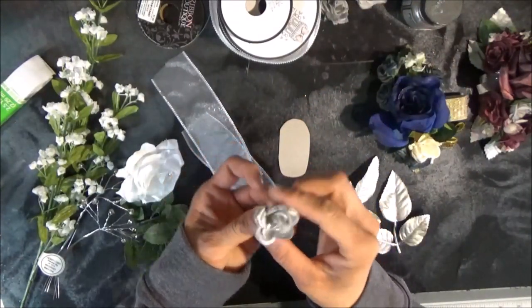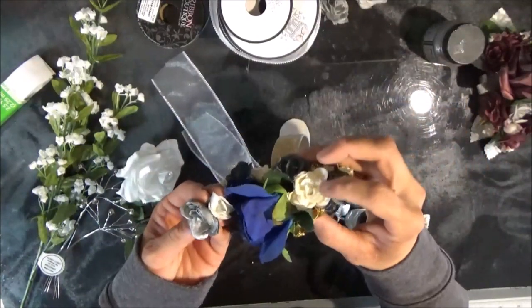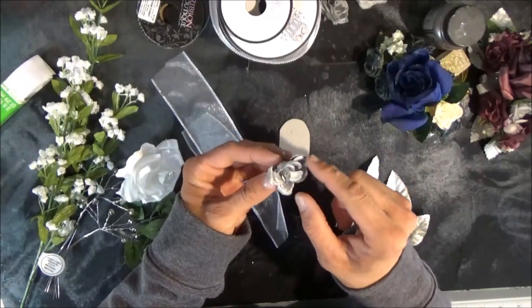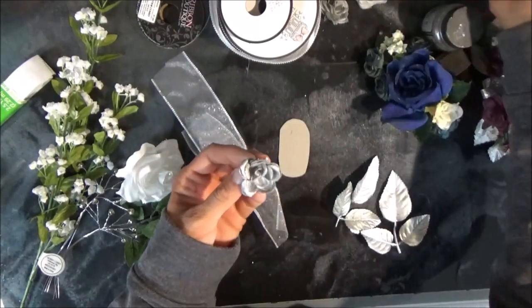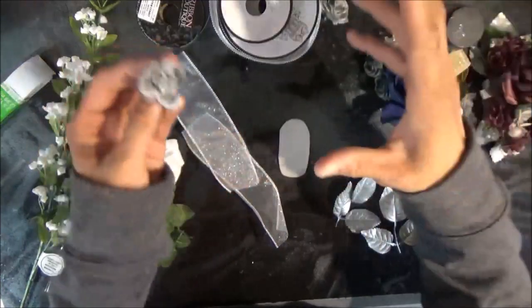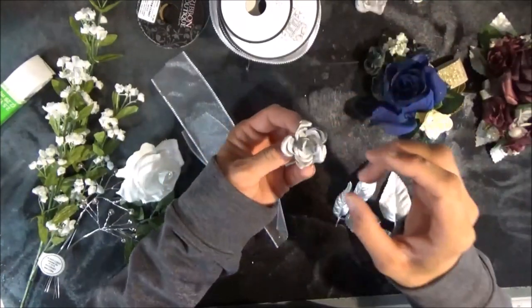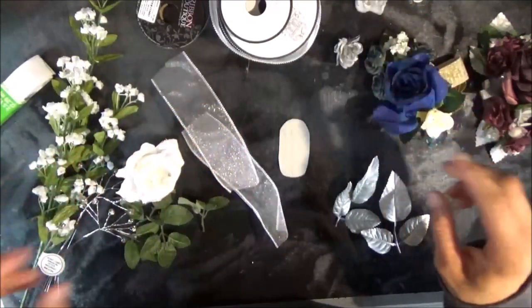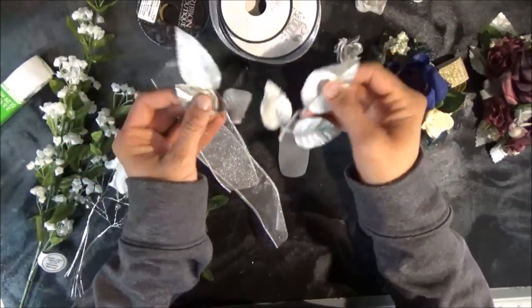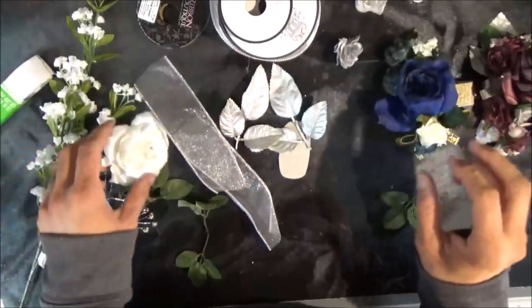On these here, now these all started out, I don't know if I have an original one or not. Yeah. Even like this here, I had some of these little roses left over, which is what I used. So they all started out this white color. And this here, I took some aluminum spray paint and I spray painted these flowers and this little bunch here. I put them in a shoebox and just lightly applied some spray paint to them. And that's how they got to be that silvery color. I also spray painted some of these leaves, as you can see on the other side. You're not going to see the underside, so I'm not spraying those. But basically, that was just some of the flowers off of the artificial flower stems that I have.